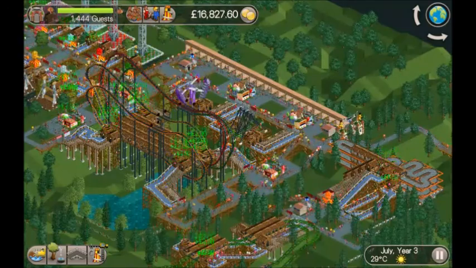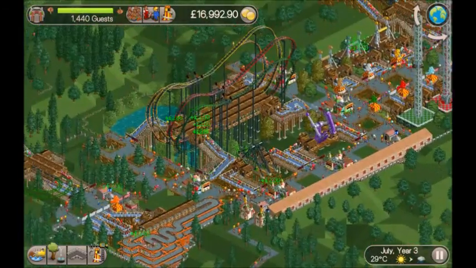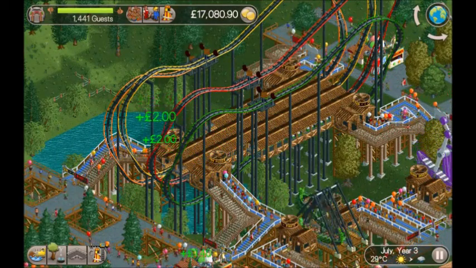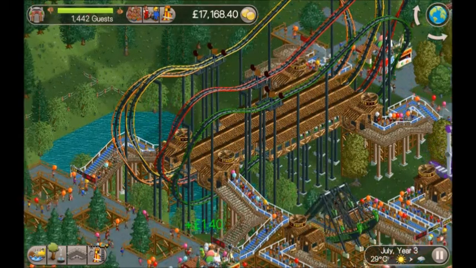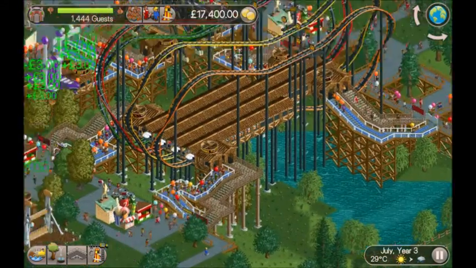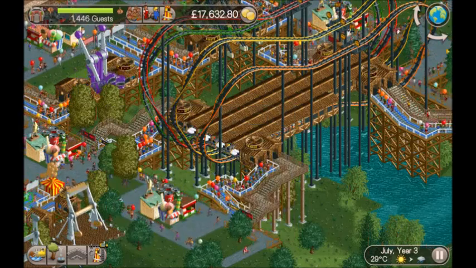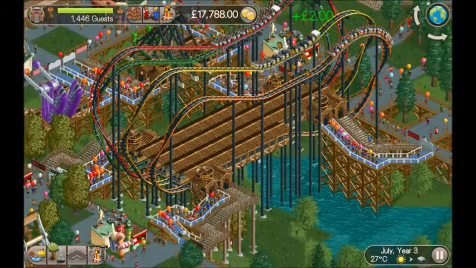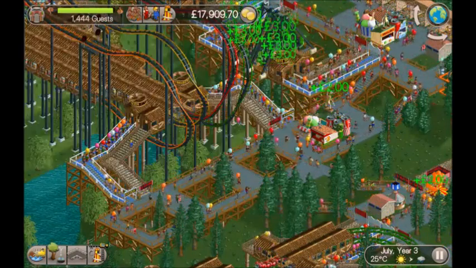It is July year 3. I have built my signature ride at the middle of the park, a variation of it. It is a quadruple looper. Slight confession to make. A shady man from Fizzer Incorporated, the notorious fizzy drinks conglomerate, offered me a sack full of cash for me to name my rides after their products. So, from left to right, we've got Apple Fizzer, Strawberry Fizzer, Lemon Fizzer, and Orange Fizzer. And they all seem quite popular there.